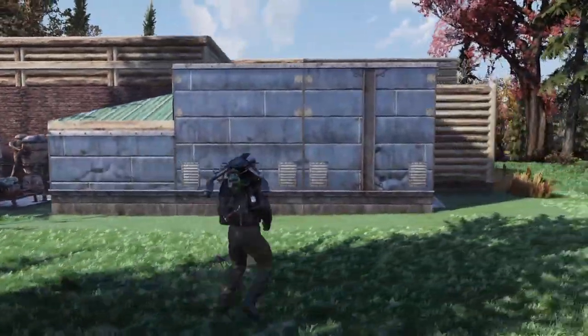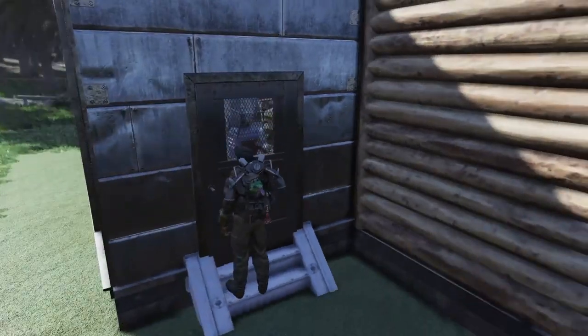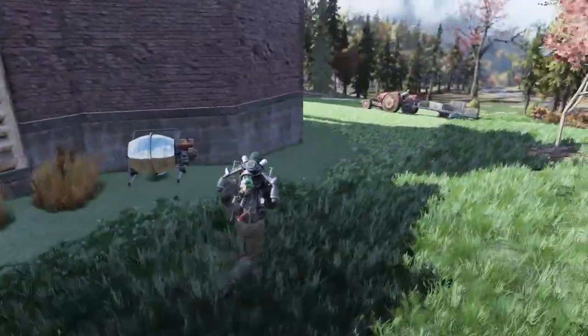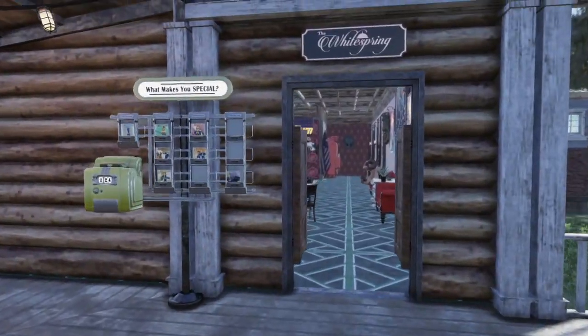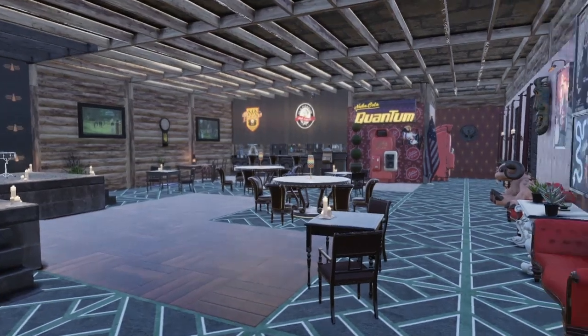You had some mix-match kind of walls going on. I do like the fact that you've snuck back your essentials like your ammo converter and all that kind of stuff back here. I was tempted to just glitch in and steal whatever was in that bag, but I didn't. And I like the fact that you show off that you have live music. I actually stuck around for a little bit and played the Orgatronic, which you have inside. Now, the exterior, the design of it, it's kind of funky, but the interior, absolutely beautiful.